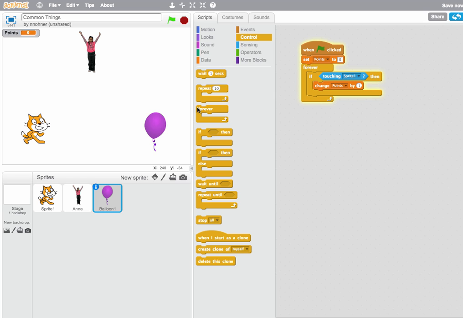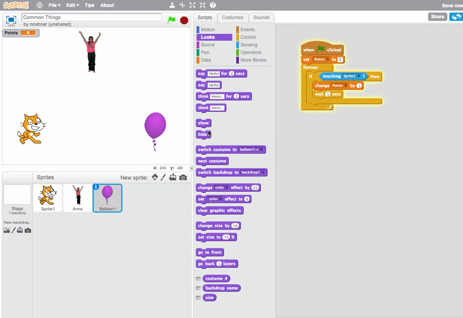So the workaround for that is to change the point by 1 and then wait a second, right? And so now I don't get that infinite amount of points, I get a point. But still it's counting up, right? If the user was just to stay there. So what I'm going to do is I'm going to do this, and then I'm going to hide it and then wait a second. Or you can just do hide, right? Because it waits a second and hides.